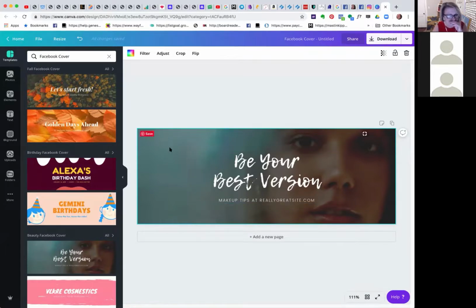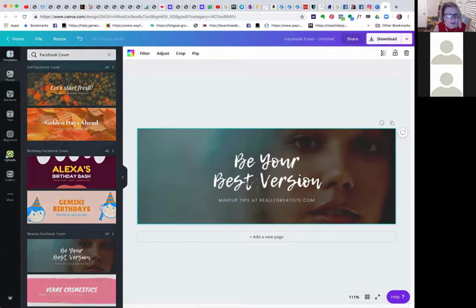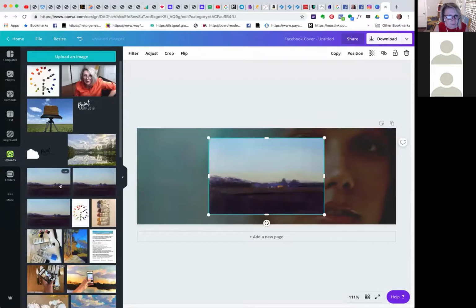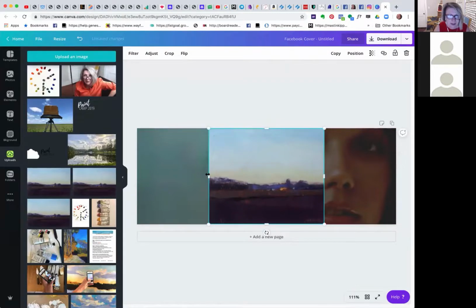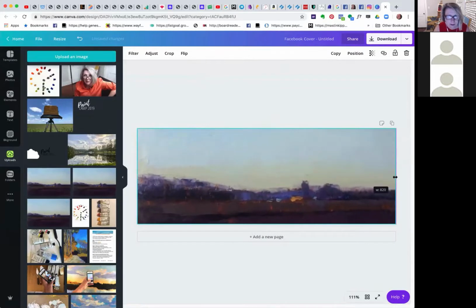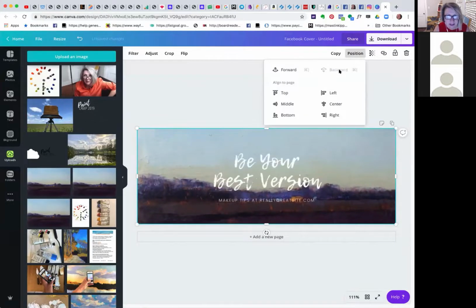So if I use their layout and their text that's already on here, I can upload my own photo and I can stretch it to fit. And position it so the text is all going to show.